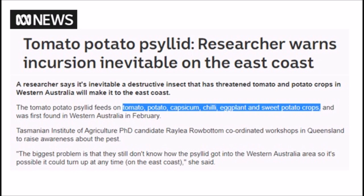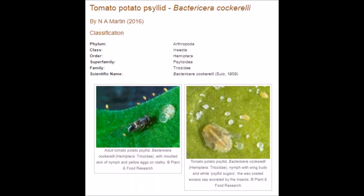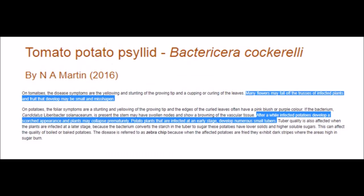The number one impact of this pest is decreased yields and decreased quantity. They actually affect the chemical makeup of potatoes and tuber crops — what they call the 'zebra chip.' The tomato psyllid deposits excess white sap that's very difficult to remove inside the plant's cellular structure, becoming a pathogen both inside and on the outside. Specifically on tomatoes, they affect fruit yield and development — producing small and misshapen fruit that are difficult to sell. With potatoes, plants collapse prematurely and the tubers don't form one large potato — they break off and form several smaller potatoes.